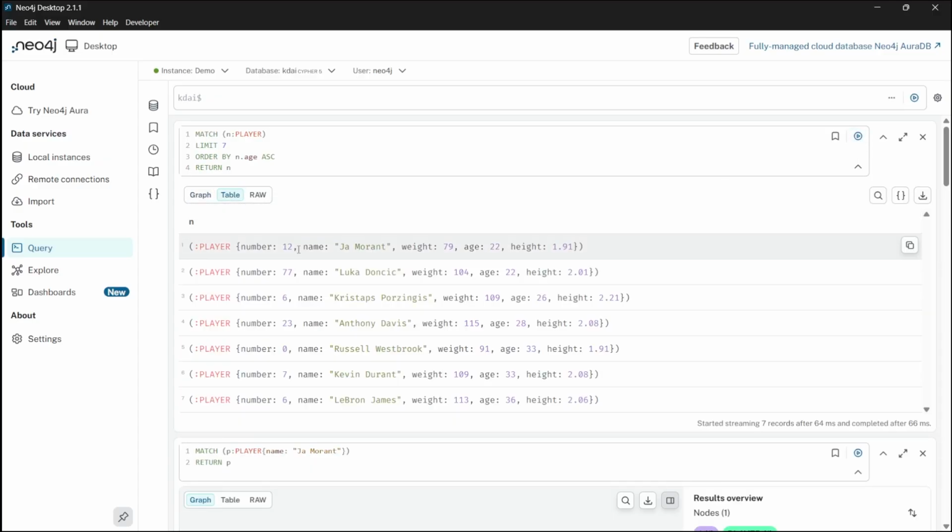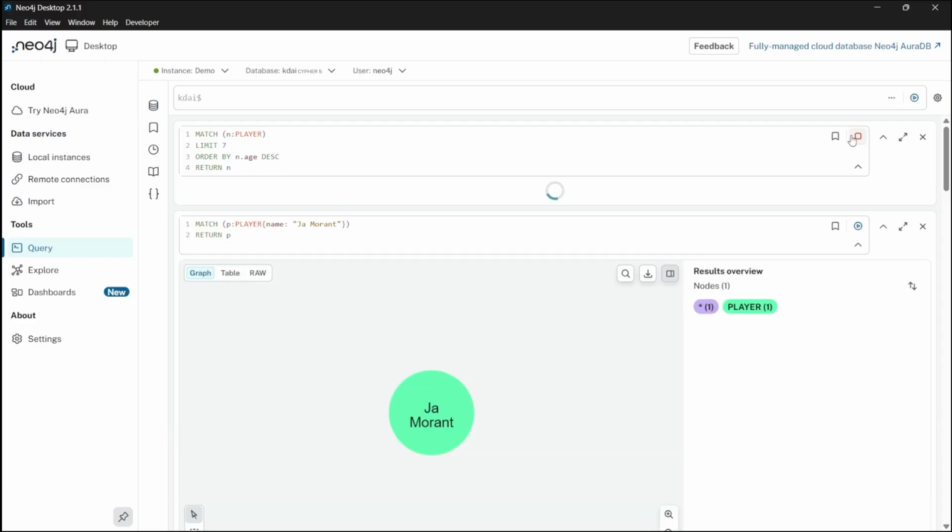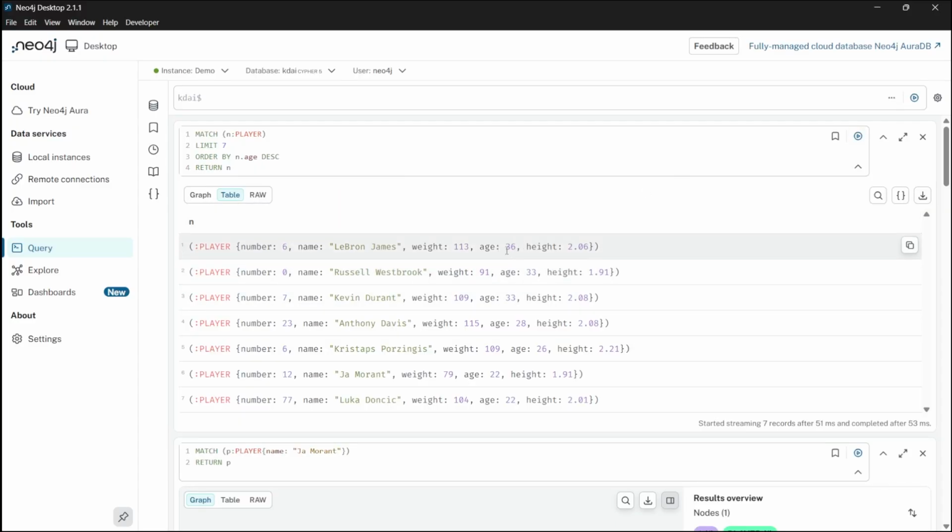Now in table format, you see the order by ascending: 22, 22, 26, 28, 33, 33, and 36. But when we use DESC, that is descending, the 36 is in the first row.